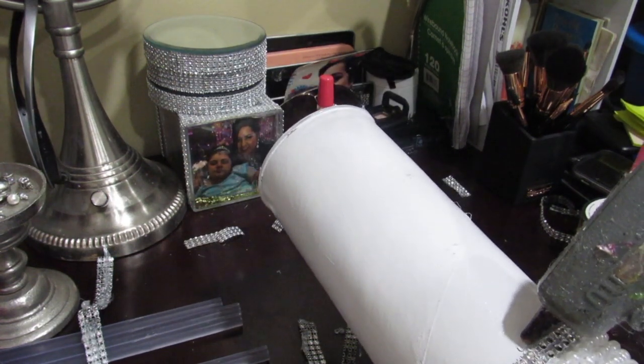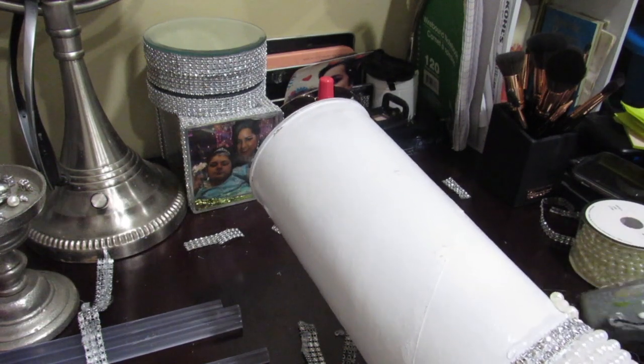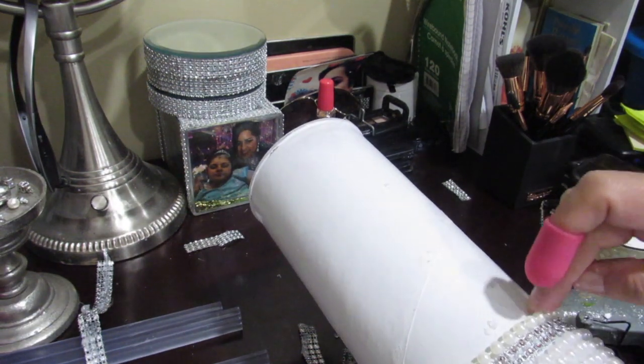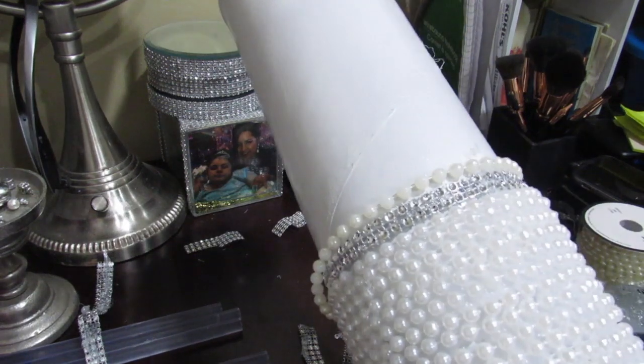Make sure you don't put hot glue on your diamond wrap because you don't want that. So I have to be really careful the first line you do. So what I'm just going to do is I'm going to go my beads over the diamond wrap. It's going to look something like this.